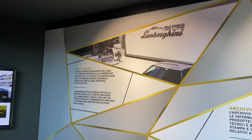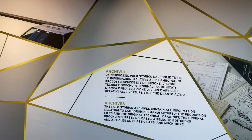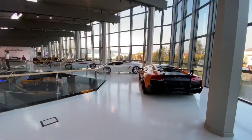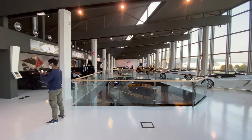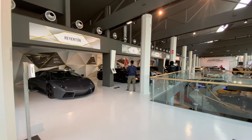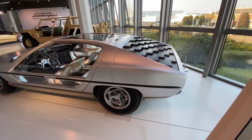All the exhibits are in both Italian and English, so you can just read right along. From the outside, this building looked very ordinary — it looks like a glassed office building connected to the factory. But on the inside, this building is magnificent. They've put a lot of time and effort into the interior design; it really matches the personality of Lamborghinis. I love the big windows and the natural light flooding into the place. In the afternoon sun the cars look terrific, and there were more cars here than in either of the Ferrari museums.